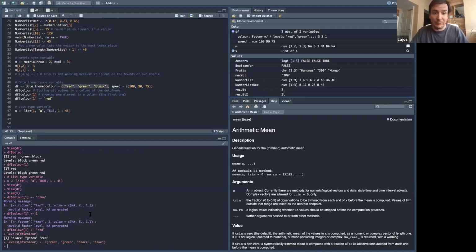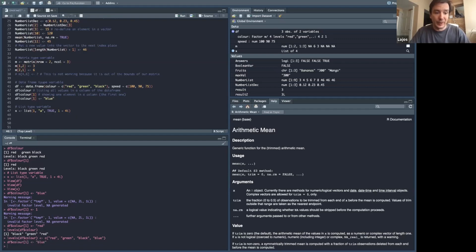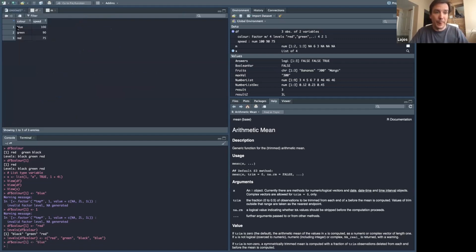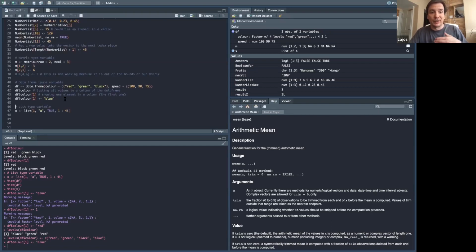Now we have 4 levels. So now I can change this first one to blue. And it's working. And it's now blue, this car, just because we changed the colors that can be added.